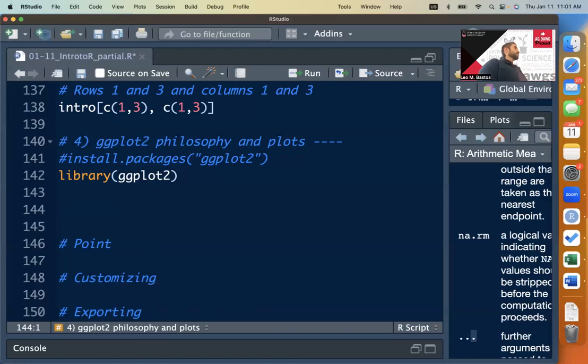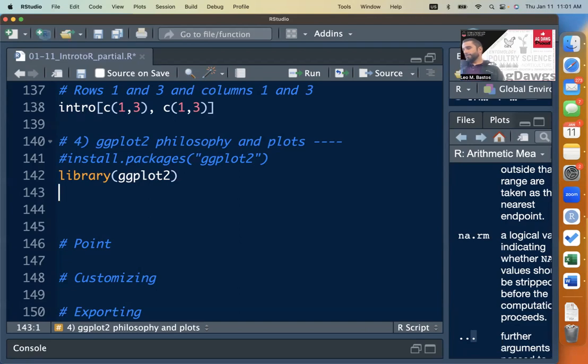And again, it is part of one of the RStudio packages. And in R, you're going to hear a lot about the tidyverse. The tidyverse basically means what I just said: this compilation of packages, most of them developed by RStudio, some of them not, but they all kind of speak the same language. If you understand one, it's pretty simple for you to pick up another one that does a completely different thing, but still follows a similar philosophy behind it. So that's what the tidyverse is, and we're going to use a lot of the tidyverse in this course. ggplot is the tidyverse package for plotting in R.